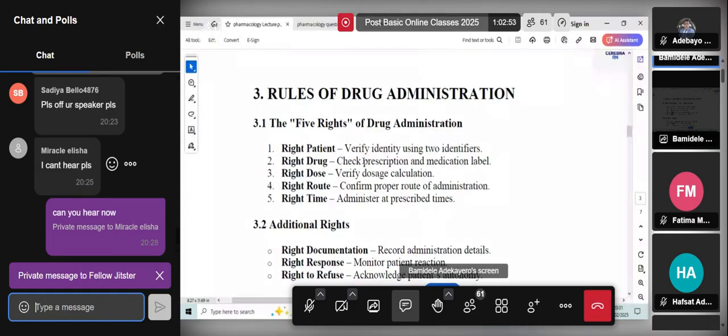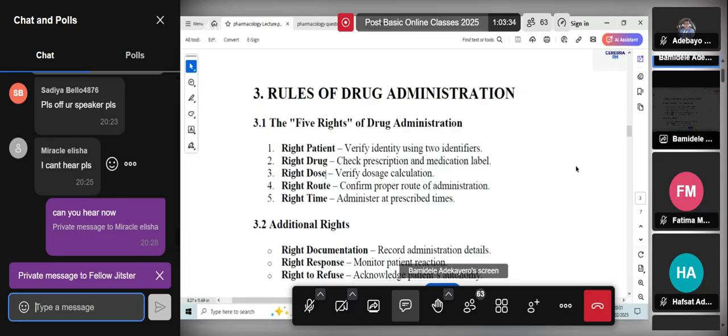If a nurse gives a wrong medication, even if the fault is from the pharmacy, the liability lies on the nurse that gave the wrong medication. So as nurses, we need to make sure we give the right medication. Then the right dose, very important. It can be overlooked as well. It may not be the nurse's fault. The initial fault could be from the pharmacy, like I said, or from the doctor. The doctor might have prescribed 1.5 gram of paracetamol, but you know as a nurse, for a patient weighing 50 kg, 1.5 gram is probably an overdose.